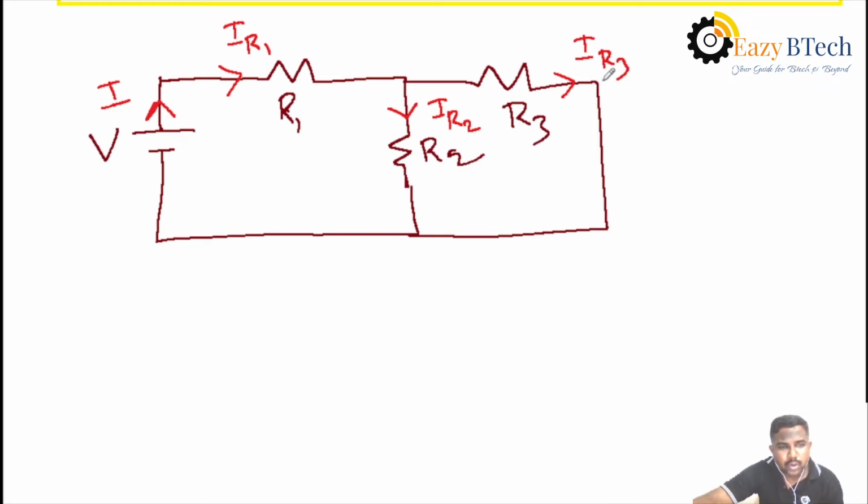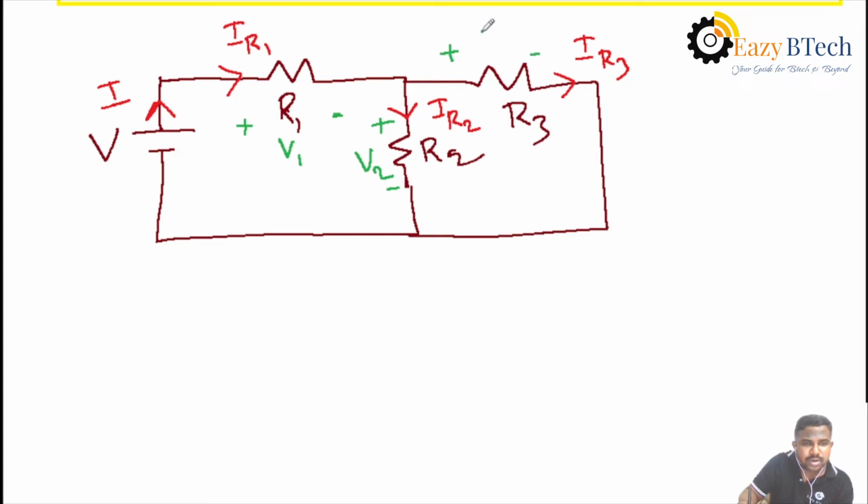After knowing the values of current passing through the elements, what is our aim here? To find out the voltage drop across each branch. That is, across R1 it is taken as V1, across R2 it is taken as V2, and across R3 it is taken as V3. Then across every branch R1, R2, R3, we know the voltage drop and the passing current. Then find out the power in each branch.